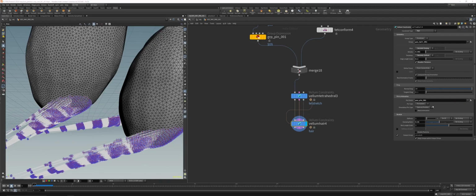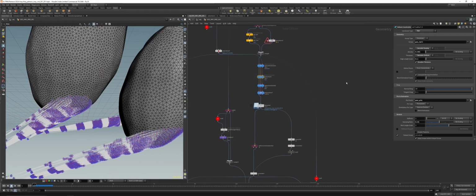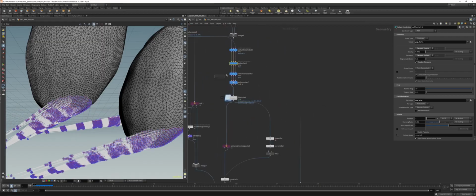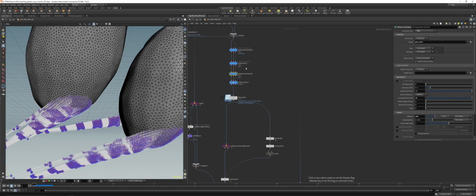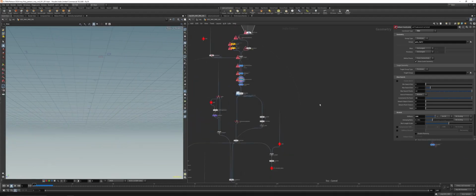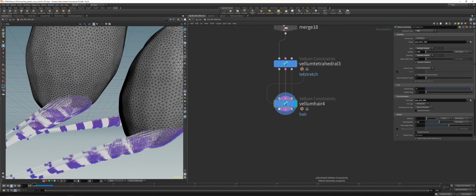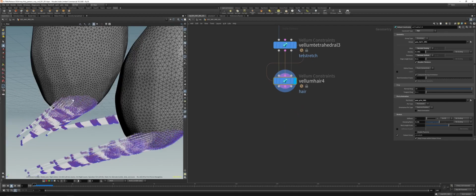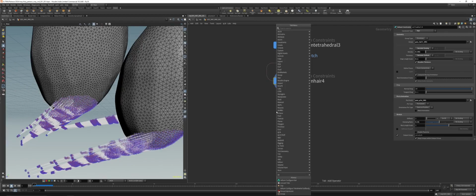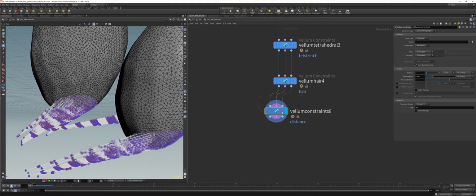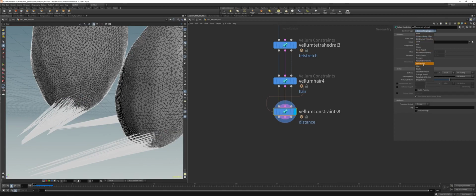So let's get our group. And this should be permanent, and yeah, that's basically it. And then I want to get a little bit of glue in here. Let's just wait for that so I can show you how that will basically work. What I want to do is to glue the underside on our geometry. So vellum constraint. Get that, and we want to get the glue constraint.